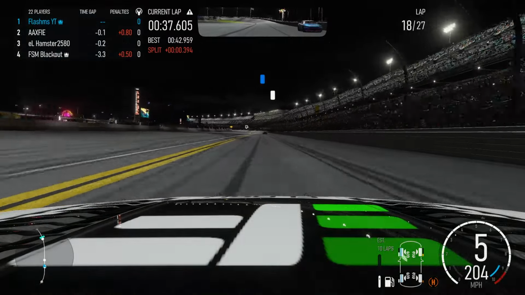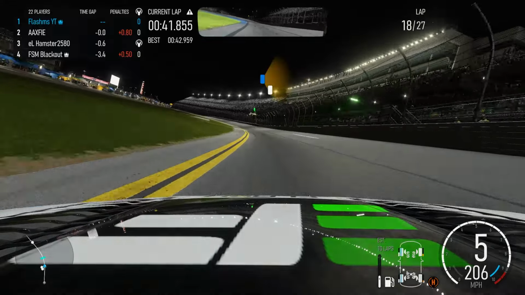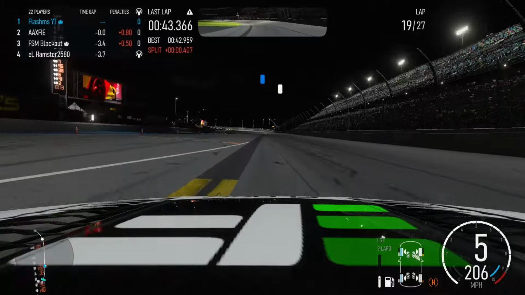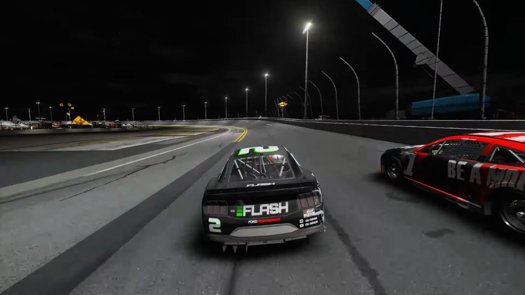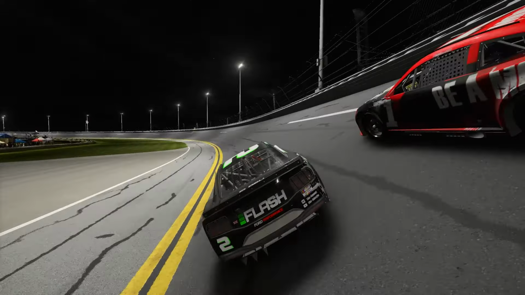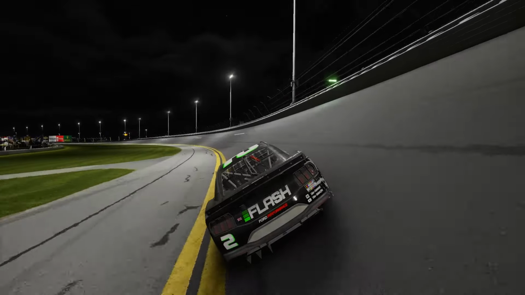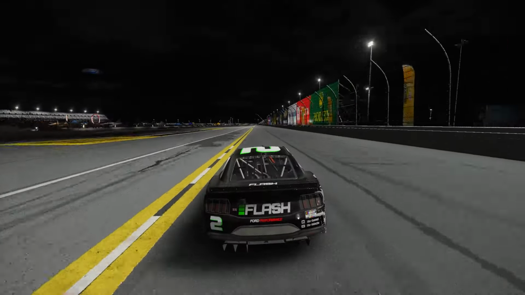Even if it was a straight line, as soon as they got to about a tyre or two length in front of me, I'm starting to increase my speed because the slipstream is starting to benefit me. El Hamster has gone into the pits and FSM Blackout is now 3.5 seconds away. So it's just me and AXV that is racing together now for position 1.